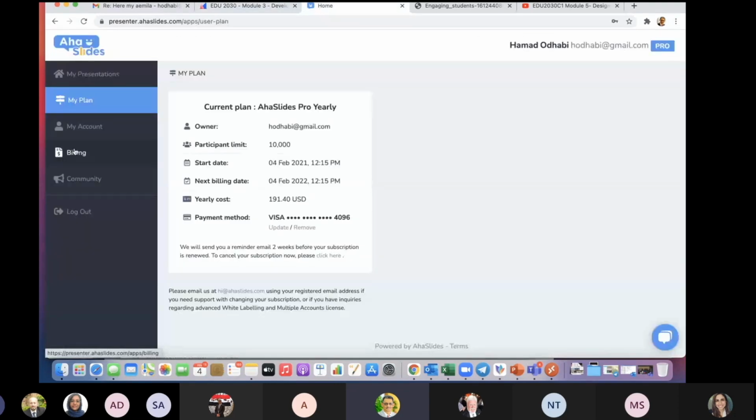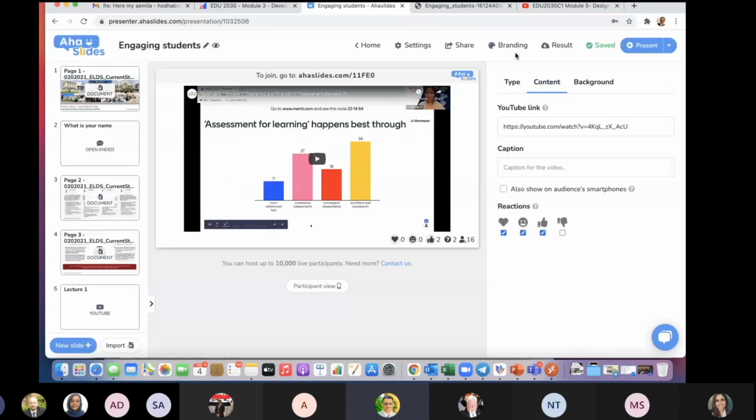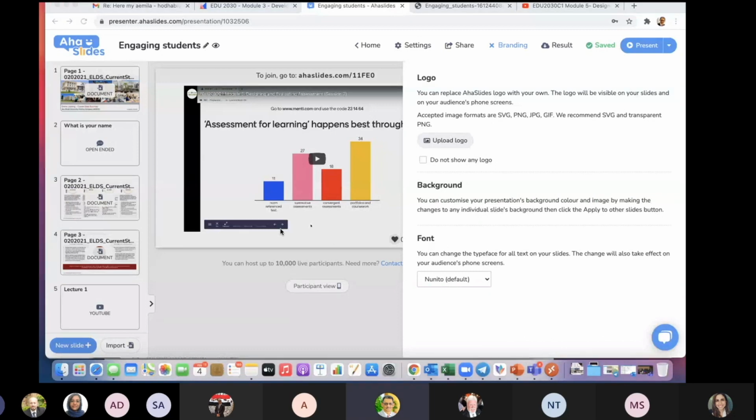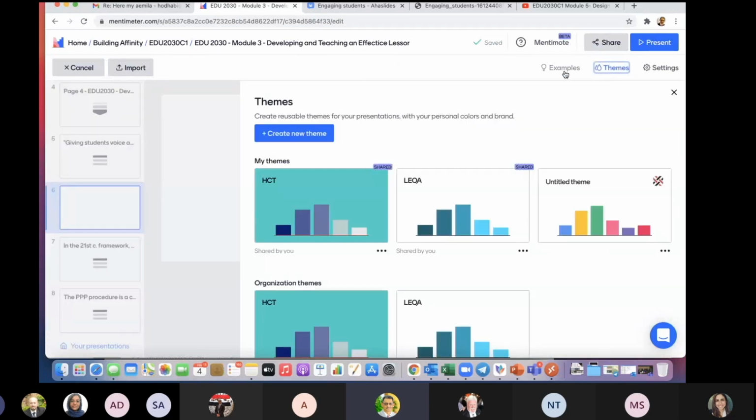Now, there are things I did not cover. If I go back to the presentation, sorry for that, there's something related to themes, which is branding. Here we can add our logo. We can also set the color background and things. So we can work with marketing to do some branding, so later when you create anything, it automatically fits into that brand and becomes similar. The other difference between these two tools: here they call it branding. These people call it themes, which is again the same story as branding. You just change your themes.